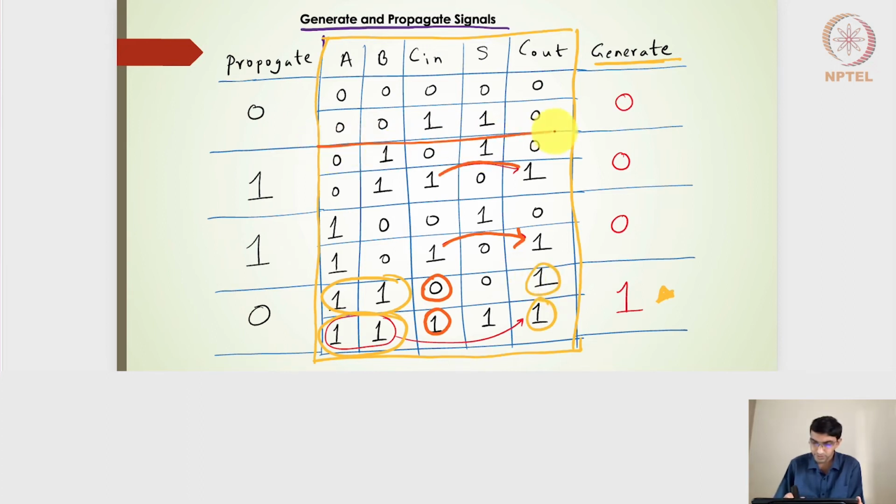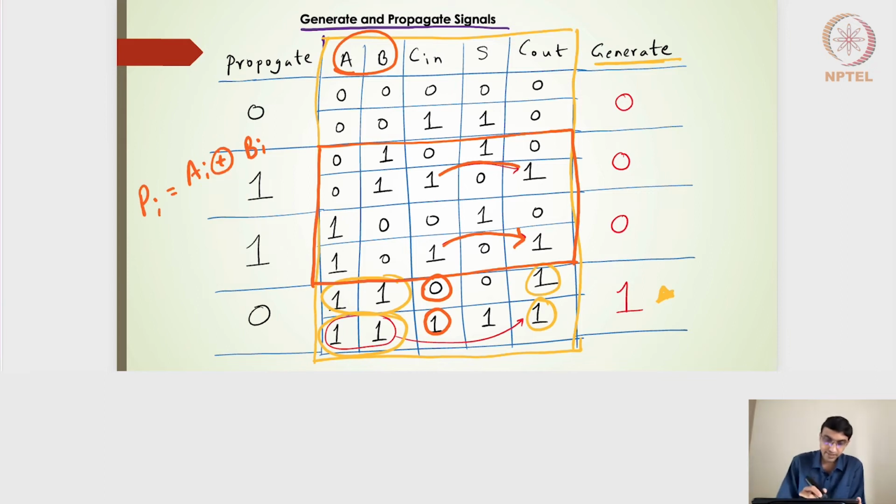Whereas in this portion of the combinations, whatever the carry input is, it is propagated to the carry out. Even if it is 0, it is propagated as 0 in the carry out. That is possible only when, with respect to the A and B inputs, one of them is 1. So the propagate signal is an XOR operation of Ai, Bi. If it is the first bit, I can write it as A1 XOR B1, or if it is the ith bit, it is Ai XOR Bi.